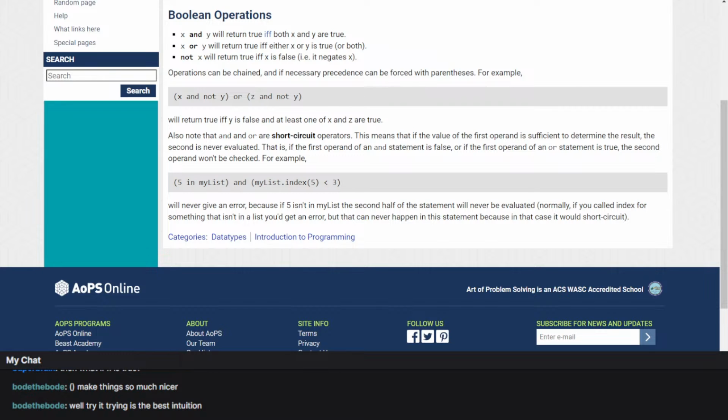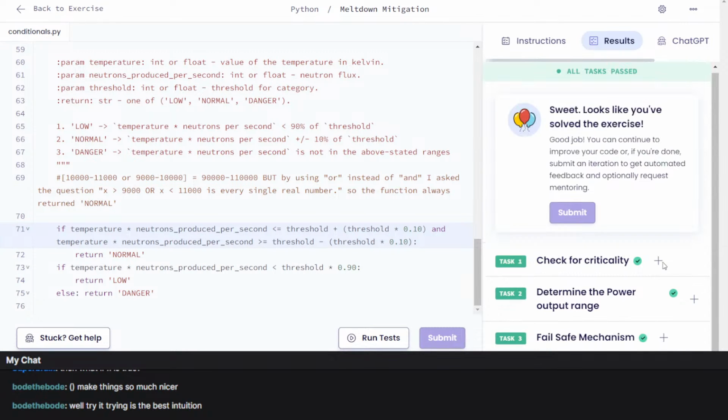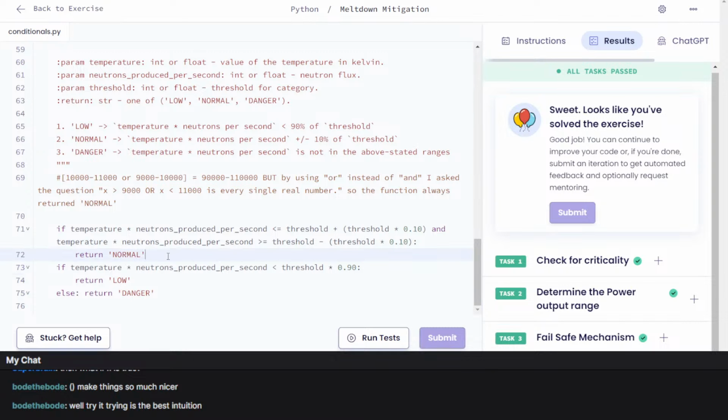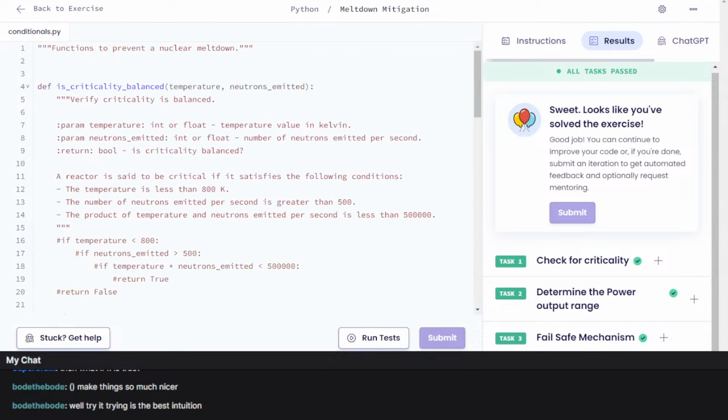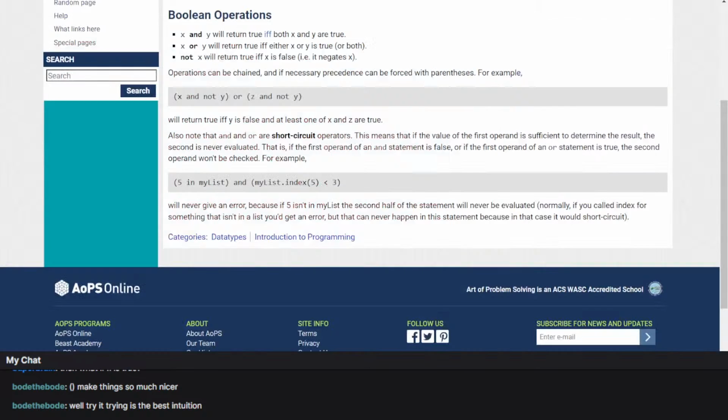I can't try it because this isn't an IDE. This only runs checks. It only runs tests to see if your thing is right. But you can't even use print statements in here to debug, which makes me sad. It's probably why it's better to get an IDE. I have an IDE for C#. That's nice, but not for Python. I mean, maybe I could just use Visual Studio and download the Python module thing.